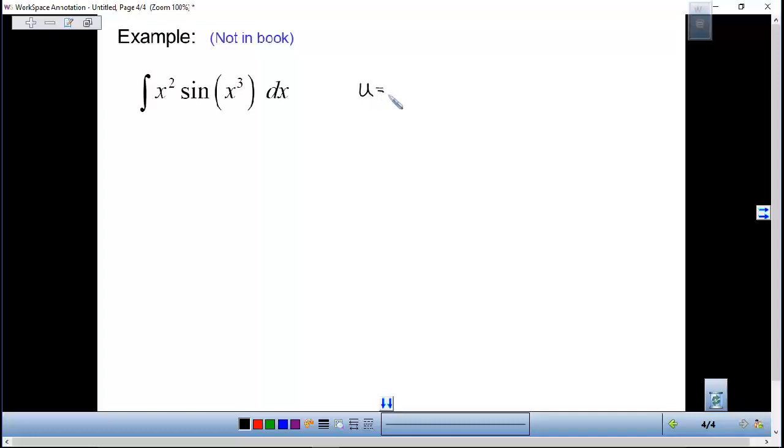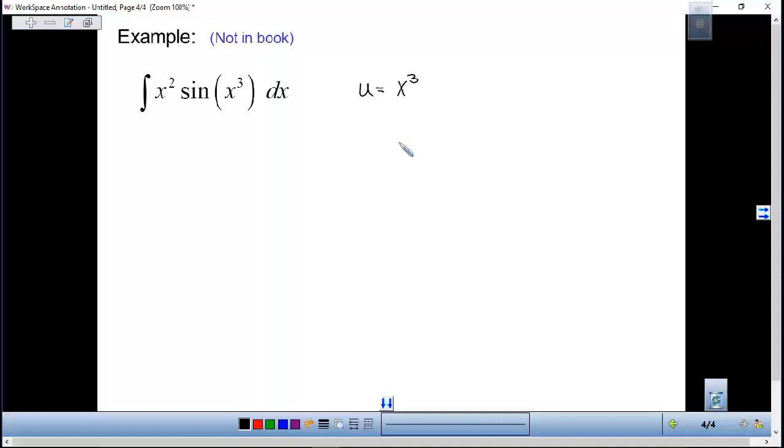Now guys, I'm going to go ahead and tell you, you may make some decisions that are not the greatest at first, but you typically want to look for what function is inside of another function. That's going to be your first clue for u substitution, but you may choose the wrong one. It's okay to make decisions and make the wrong ones. Just go back and fix it. If it doesn't work out, go back and try something else. So here, I'm going to let u equal x cubed.